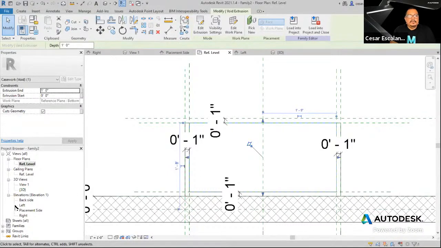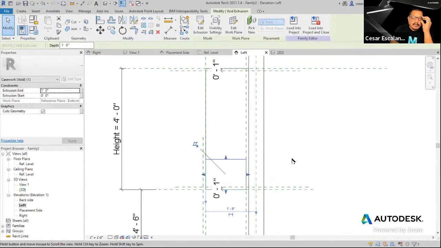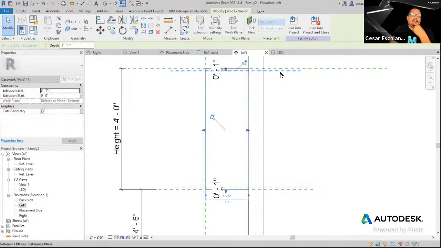And then I'm going to switch to the left side and make sure that I adjust the top and bottom faces. So let's start with the top. Grab the interior void top face and snap it to the underside of the cabinet.